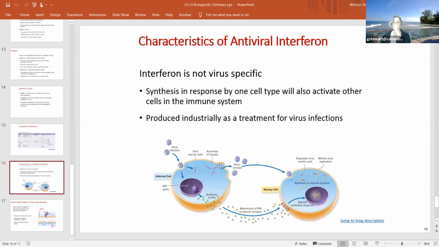Okay, let's take a quick look here at interferon. This is a protein that your body makes, your cells make in response only to viruses. Predominantly, it's not virus specific, but what they mean by that is every virus that you get, you're going to produce interferon. There are 3 different subcategories: interferon alpha, beta, and gamma interferon. Depending on the virus, depending on which cells are turned on to produce the interferon, you might get 1 or more of those types at a time, but it's made in very small amounts.